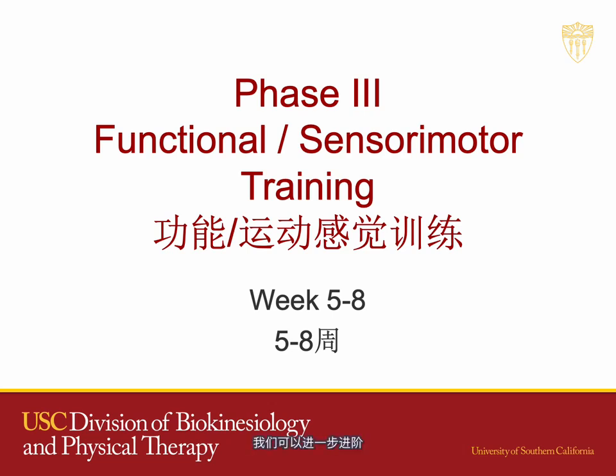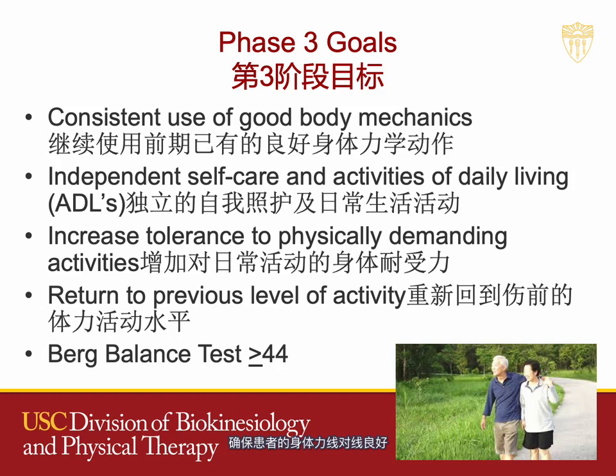So by week 5 to 8, we can start doing more advanced activities. We want to make sure that they have good body mechanics with everything that we're doing. So really trying to focus on, okay, does their movement pattern look normal? We want them to get back to all their ADLs at this point. So getting off of a toilet at this point should be relatively easy. More demanding activities, if they love to play sports, then you're starting to prepare them for that.